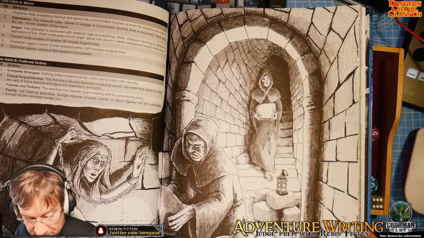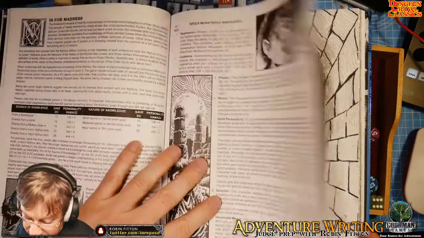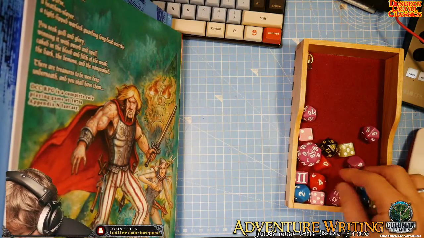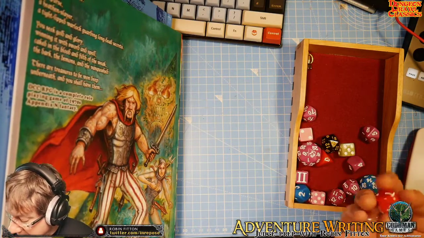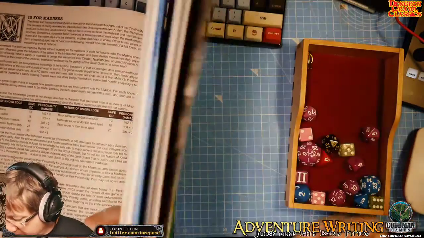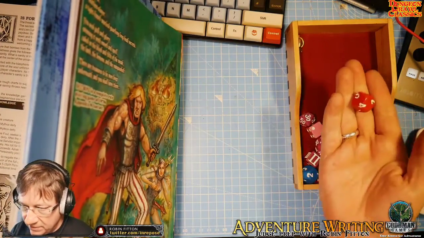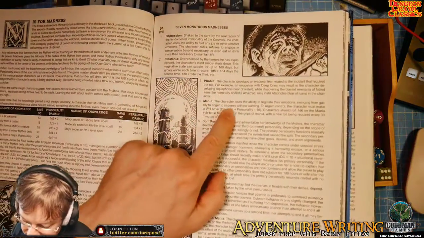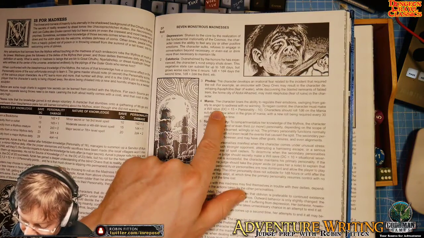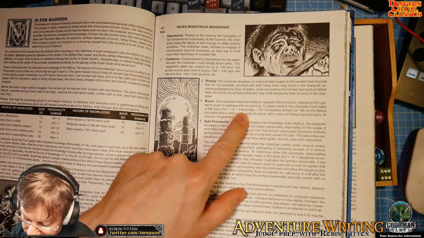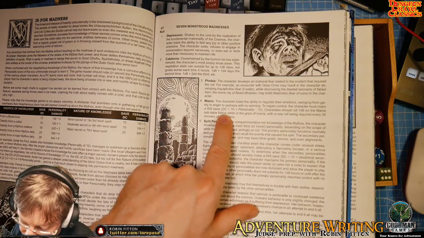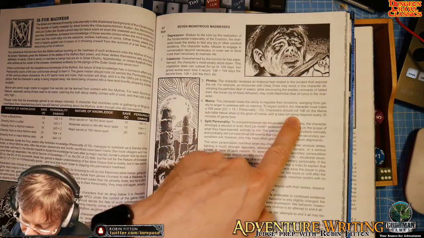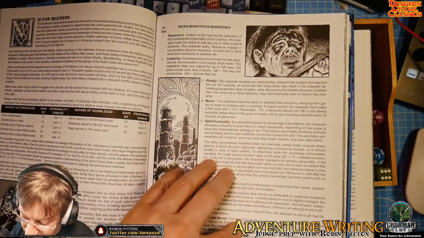So we've got a subtable on a mania as well as the main one. And again, fortunately, because of the fantastic quirky funky dice that you can get from Goodman Games, I do have a D7 for that table. So a 4. Let's have a look. Mania. The character loses the ability to regulate their emotions, swinging from gaiety to anger to sadness with no warning. To regain control, the character must make a will save of DC 15 minus their level. The character should roll 1d6 on the mania subtable when in the grips of mania.